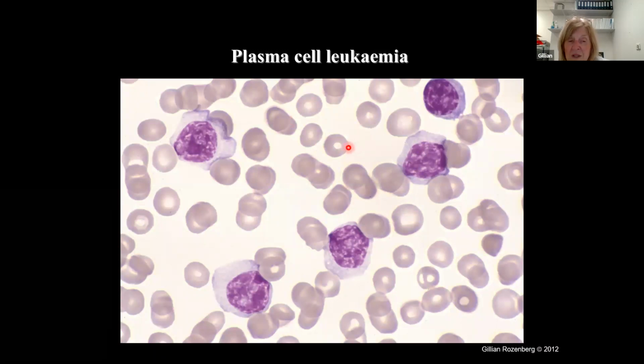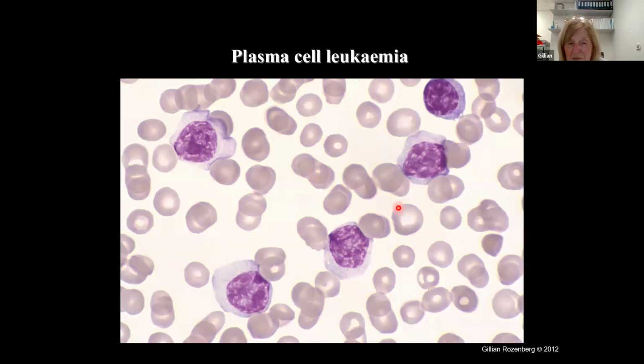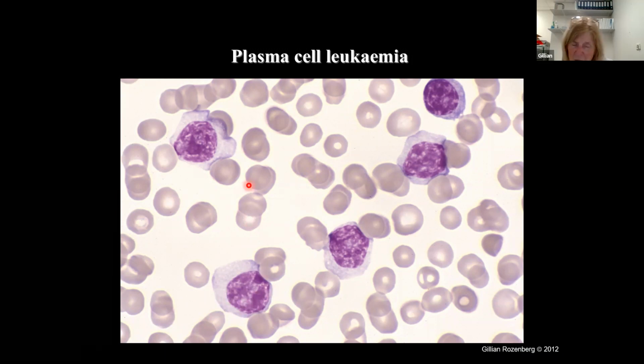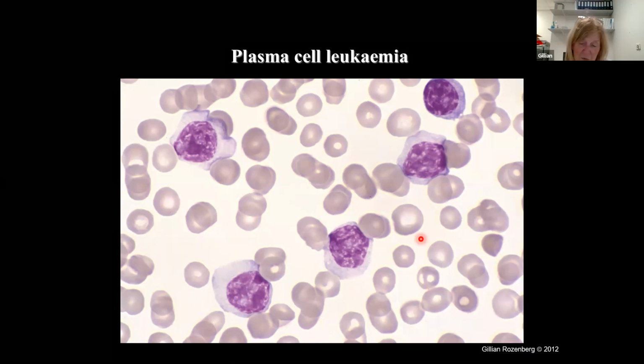This is a plasma cell leukemia, so this is a terminal stage of the disease. These are not so classical, but I want to point out to you that nothing's black and white in hematology. So you put everything together, all the information you can find, and work out what's going on. If somebody had plasma cell leukemia, I'm sure you'd have in the clinical notes that the patient started off with plasma cell myeloma. See how they're eccentrically placed, all of them eccentrically placed. The perinuclear halo are not showing so significantly on this particular blood film.